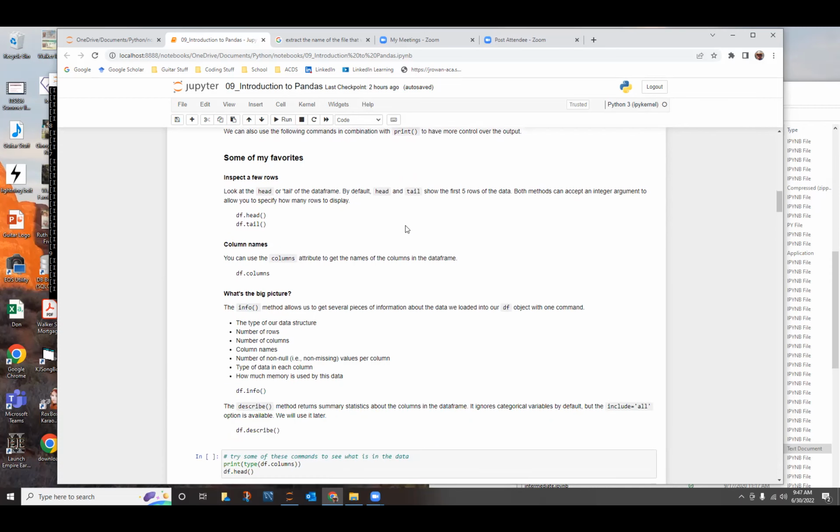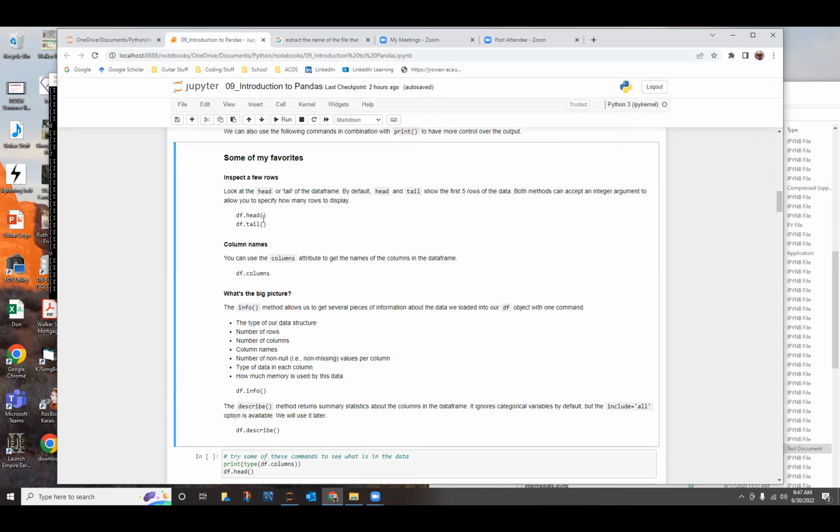Some very popular ones. When you first open a CSV, first create a data frame and haven't really looked at it, you can use a method called .head, which gives you the heading, more or less, of the file. The .tail gives you the end of the file.